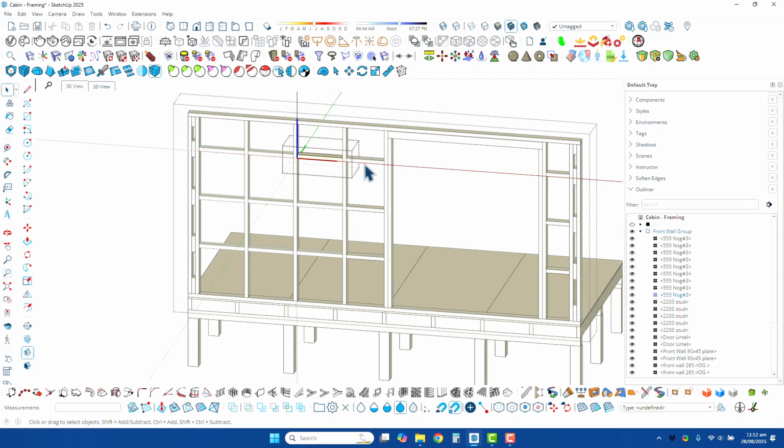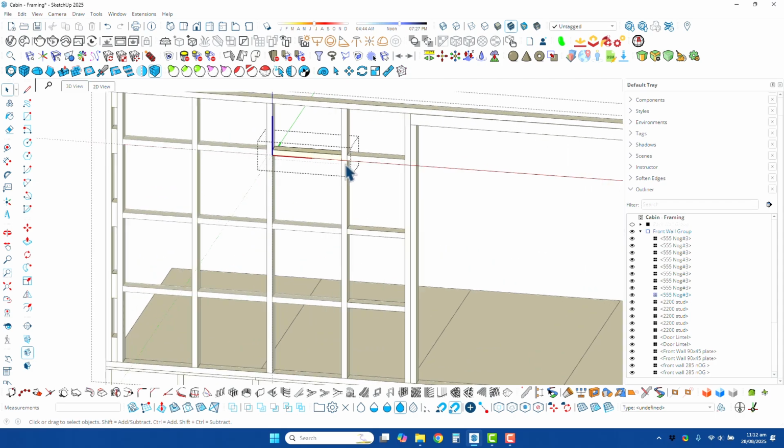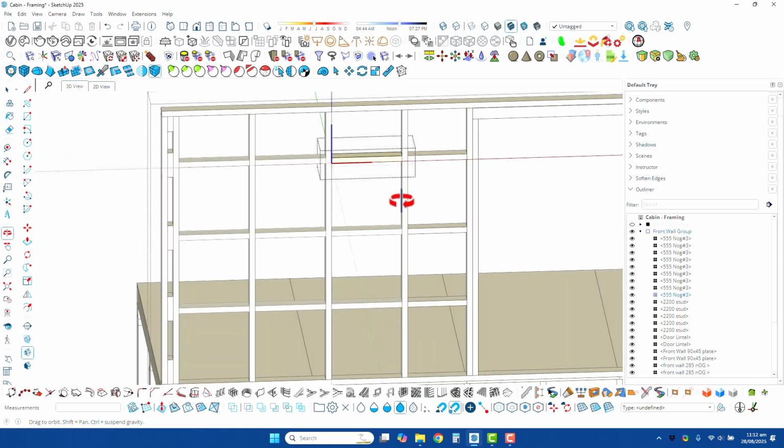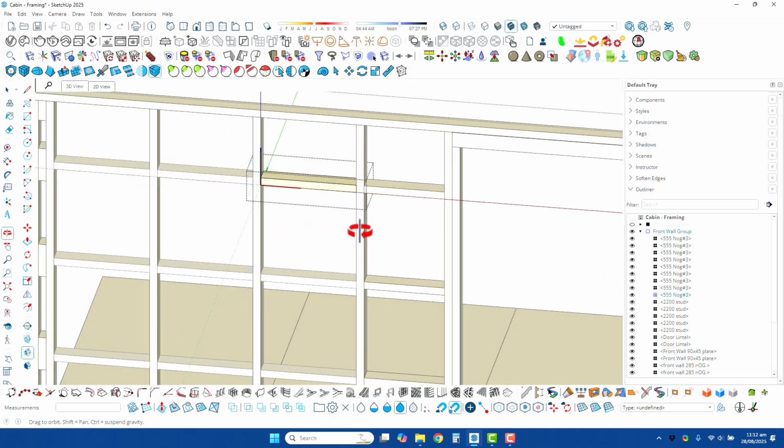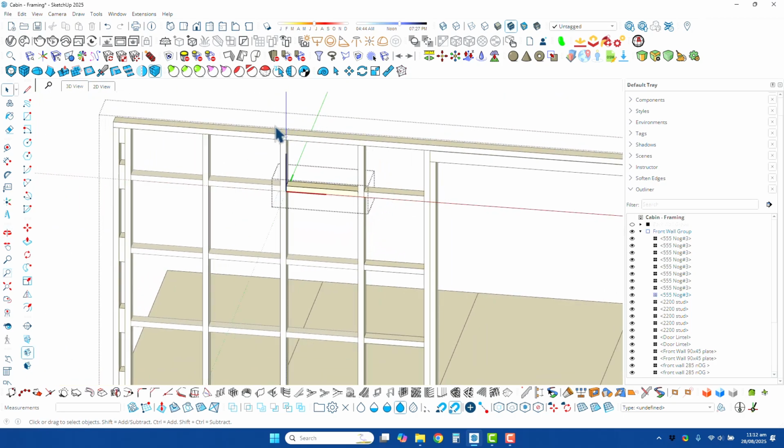It's a little bit difficult to use the push pull tool to make this nog narrower or wider, because we're going to change some of the framing. It's difficult to do that when you can't see the edge faces and such. So there is an option to hide the rest of this grouping.